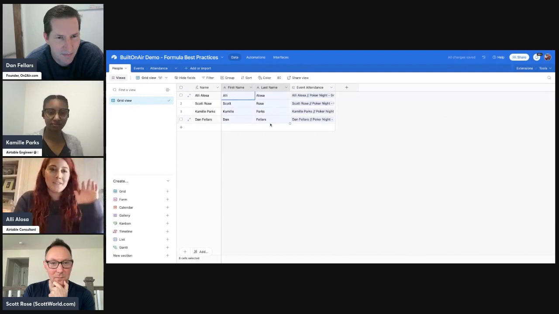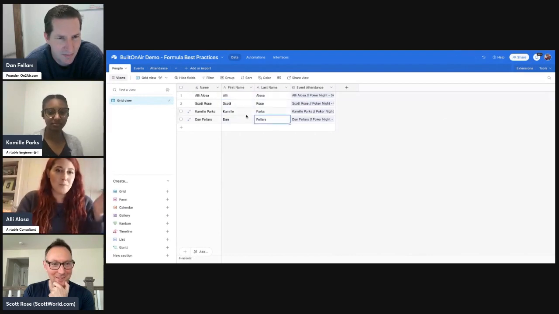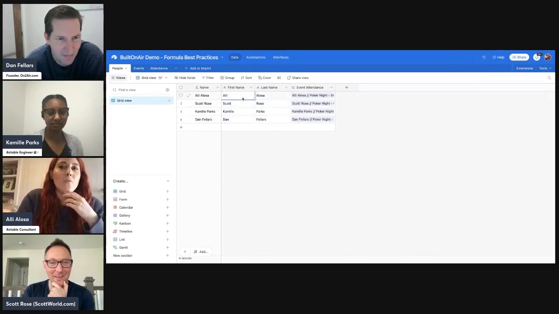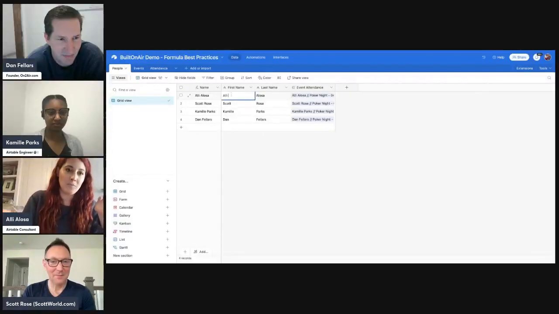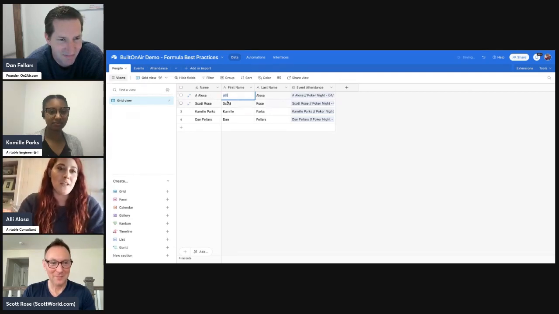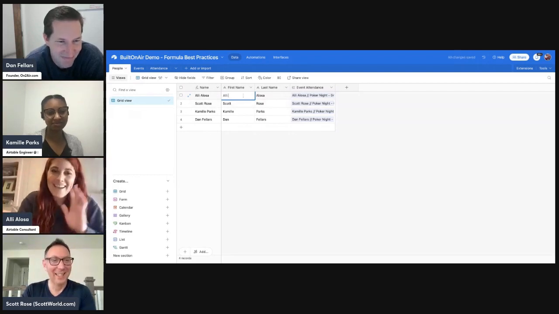So I've put all of us in a database here. Got myself, Scott, Camille, and Dan. And one thing that a lot of people do, this is my first use case, is people love to add extra spaces on the end of everything. Some people, you can watch them type, and as they're typing, they're just like that, and then move off. And as a developer, I'll be like, no. But it happens, and I'm so surprised how common it is. I see it almost every day when I'm working with clients.